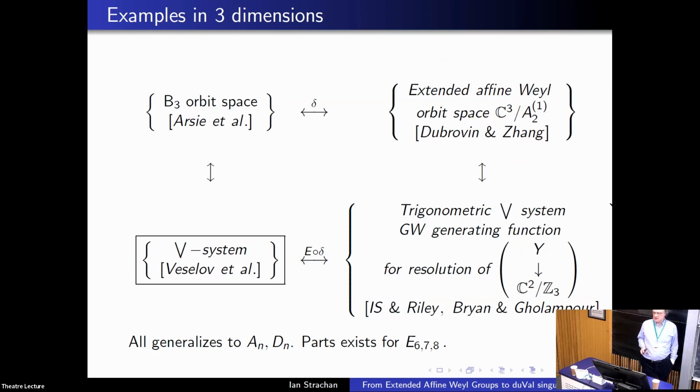For the A's and the D's, you can show that these are related by almost duality. For the exceptionals, we have two objects here and here, but we don't quite know yet whether they are related. We can conjecture at least that these two objects are in fact the same object, if you like. They're the symmetries of each other.